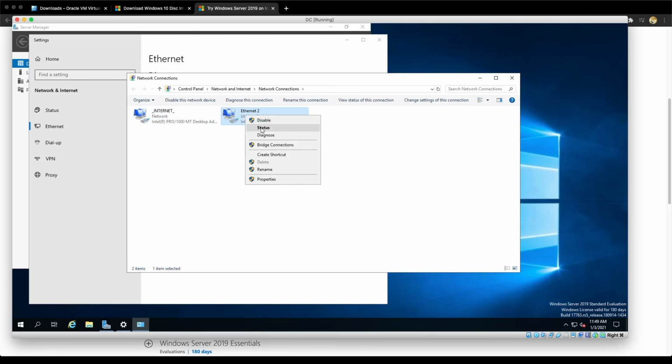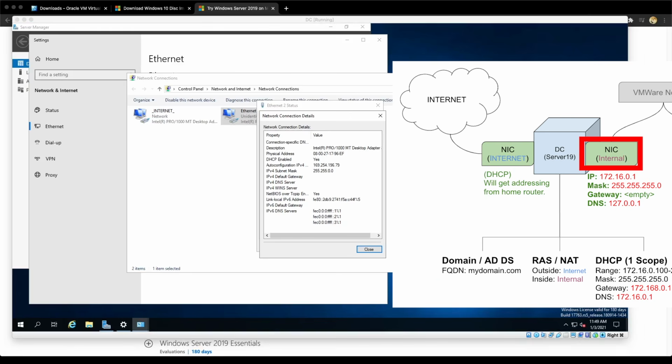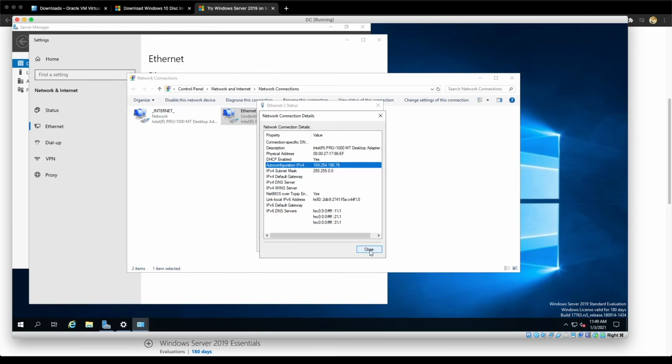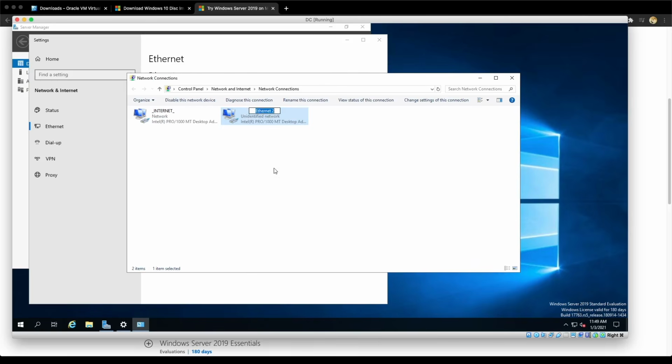Then we'll look at the other one. I know this one's the internal one, but I just want to explain. So we go to details, and you can see this 169.254. This basically means that this adapter, if we look at the picture, was looking for a DHCP server here to get an IP address from somewhere, but it was unable to find one. So going back to the VM, this 169.254 address was automatically assigned to it. So that's how we know it's the internal one. When you find the adapter with this address, you know it's the internal one. So I'm going to rename this one to something really obvious, like internal, just so it's very different from the other one.